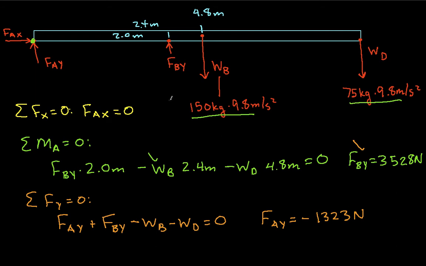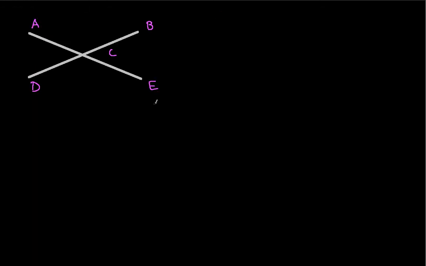Our next free body diagram will be the support structure. And, again, to remind you how this is set up, we have a pin at A, a pin at this intersection C, a pin at D, and a pin at E. There's no pin at B. And so, the next thing we need to do here, and to make sure the distances are clear. From here to here is one meter. And, C is at the midpoint. From D to E is two meters. And, again, C is at the midpoint. So let's define our reaction forces here.